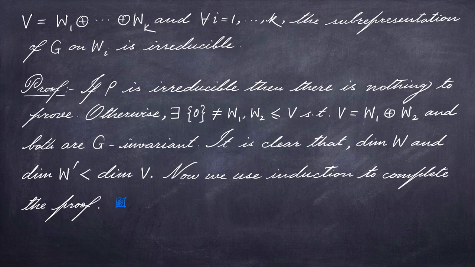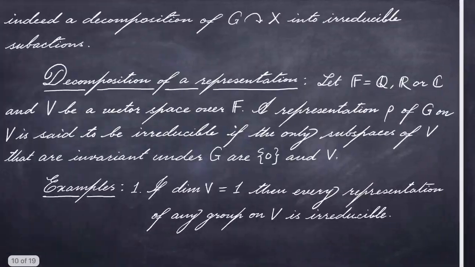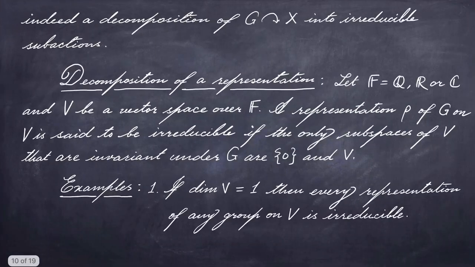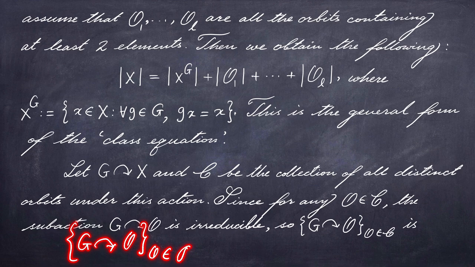All right. I just noticed that I forgot to mention one thing. Let me go back to the proof of the decomposition for general actions. We proved that any action has a decomposition into irreducible subactions, but we forgot to say why this is unique. That's quite clear, because if we are given any decomposition, we don't know whether it is into orbits or not.